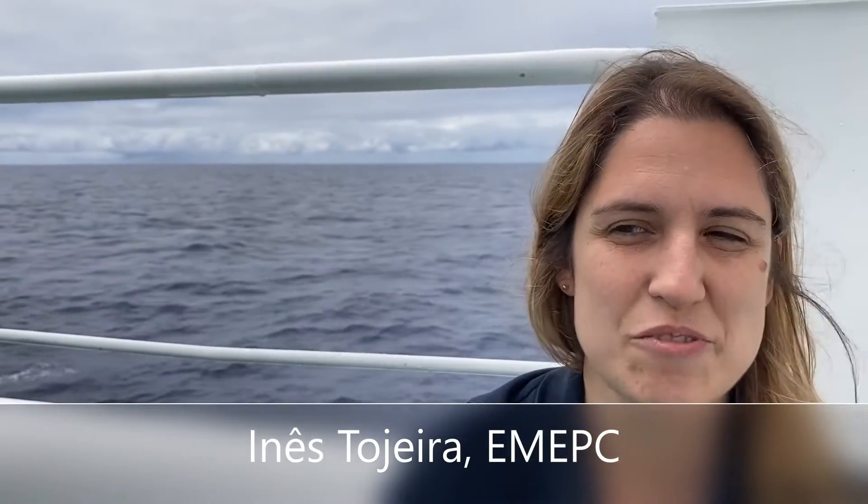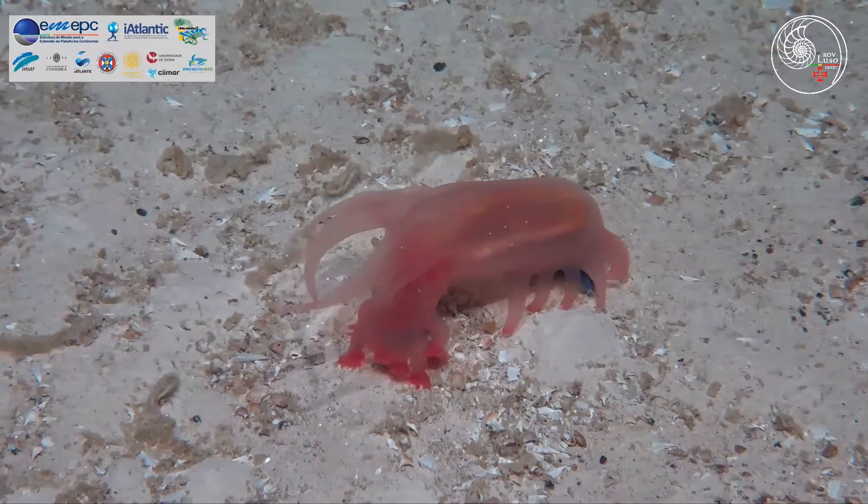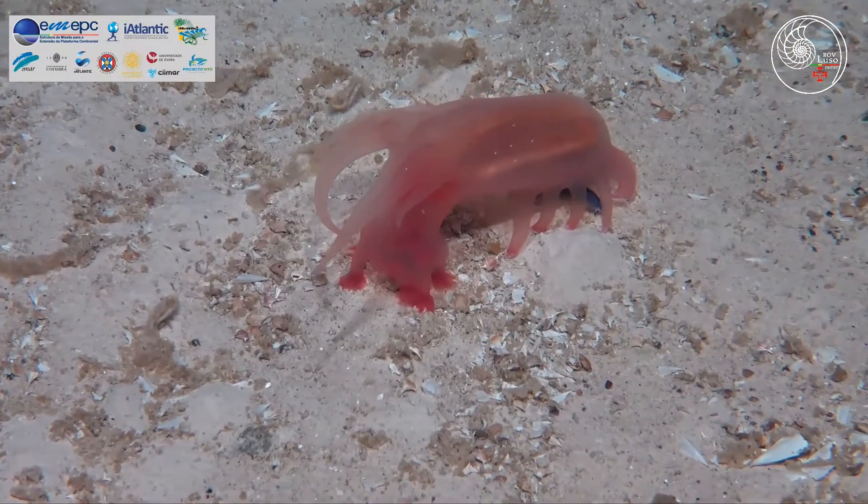To better understand this Atlantic ecosystem and the geological ground of this particular area, the ROV goes into the water and when we reach the bottom we start annotating all the diversity we can find down there, trying to identify species, take photographs, and sample the substrate and specimens. There were a lot of holothurians and a lot of biology, characteristic of a sediment place.